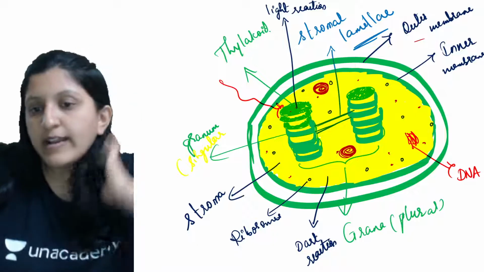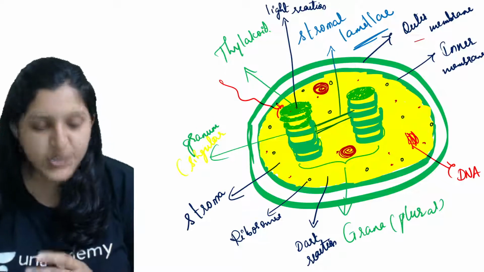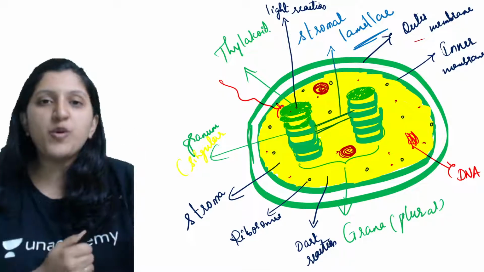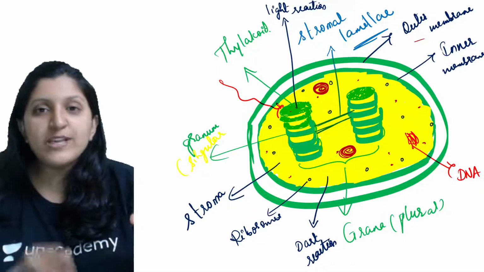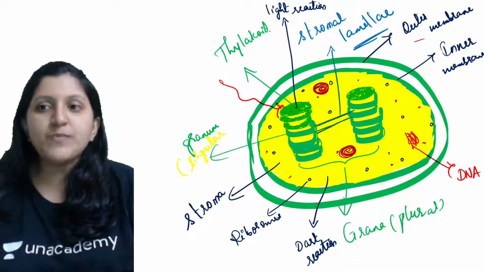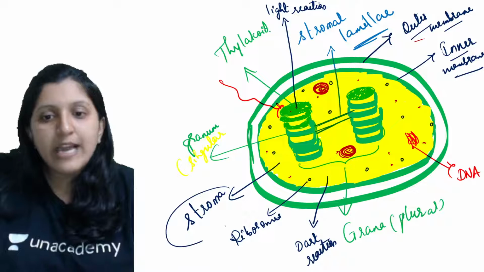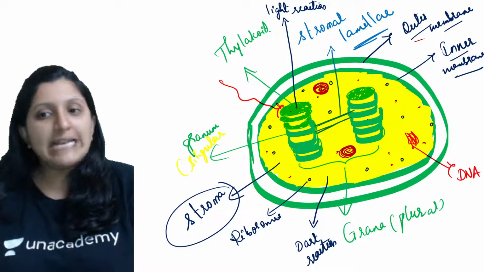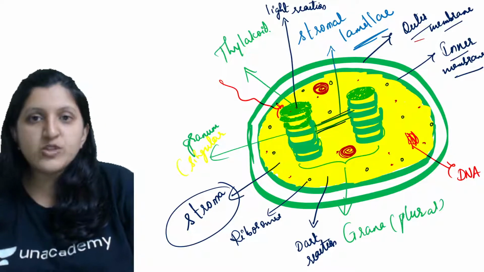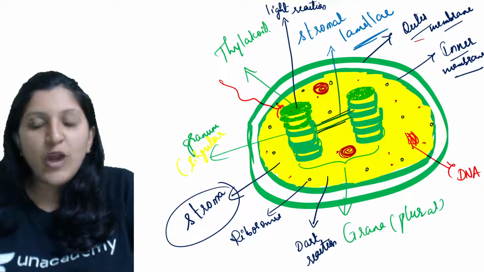All right, while you are drawing, in your final exam also, when they ask you to draw the structure of a chloroplast, make sure that you draw a double membrane structure, because the chloroplast and the mitochondria are double membrane structures, and even the nucleus. Whenever you draw a chloroplast, make sure that you label the outer membrane, the inner membrane, and show the stroma, which is basically a ground substance. Make sure to draw at least two grana, so that you can show the stromal lamellae, which can even be called a fret. Make sure that you label them.